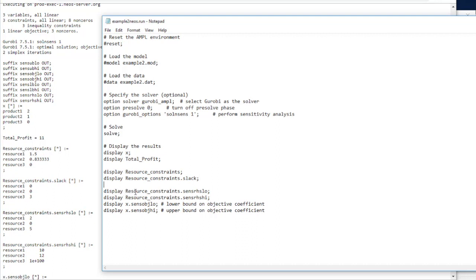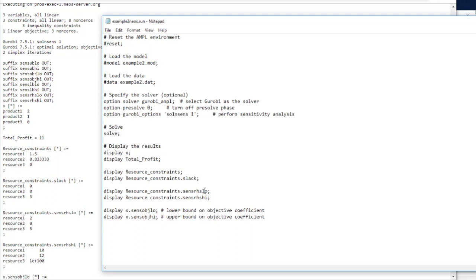As you see, first we specify the sensitivity bounds for the constraints, these two lines here. What we have here is sense RHS low, sensitivity right-hand side lower bound, the lower bound on the right-hand side such that the current basis remains optimal. And for this suffix, you have sense RHS high.